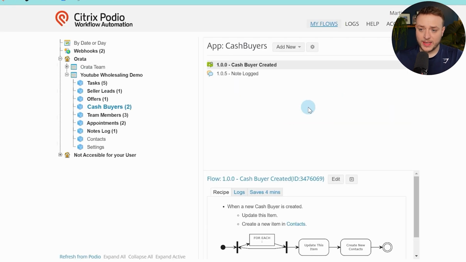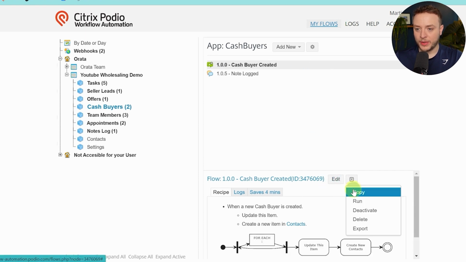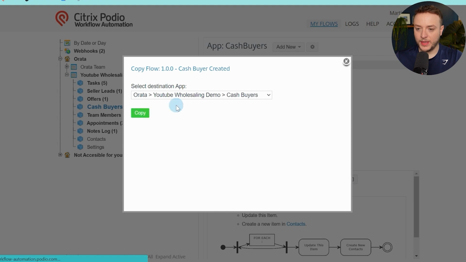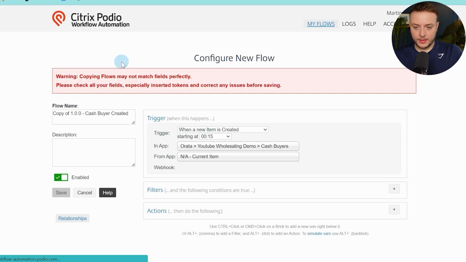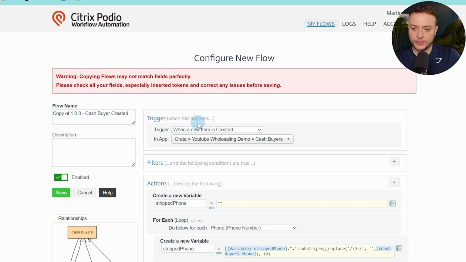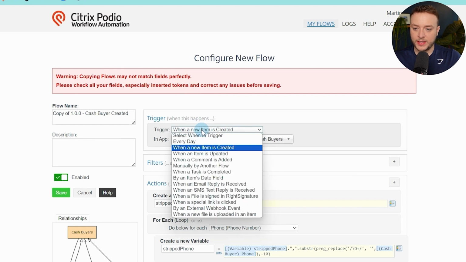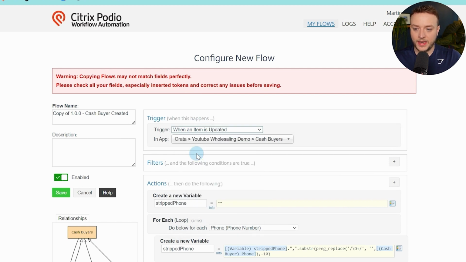Great. And then for our second flow, all I want to do is make sure we're highlighted on cash buyer created. And then I want to copy it. So we can copy. And then I'm just going to change when a new item is created to when an item is updated.